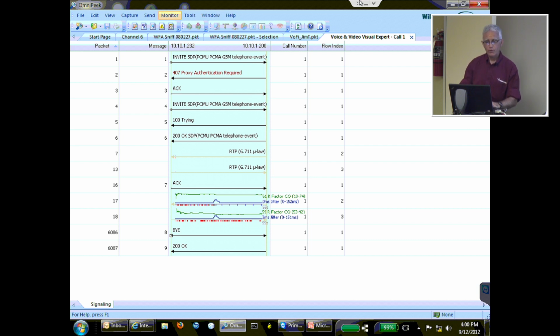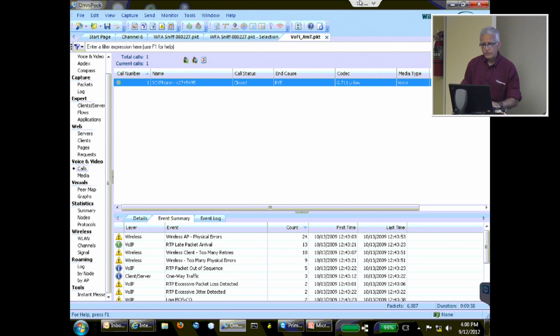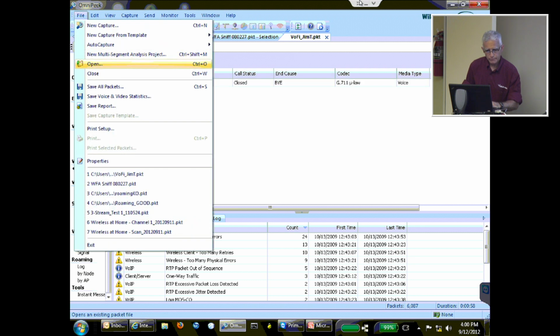The other thing with voice and video, again, whether wired or wireless, is that we also have a call data record where all this information can get exported, so you'll have a full record of each and every call on the network. Very useful again for that kind of thing. Roaming came up, so let me go look at roaming for a minute. I have a file for that.